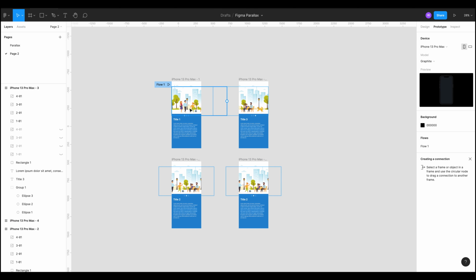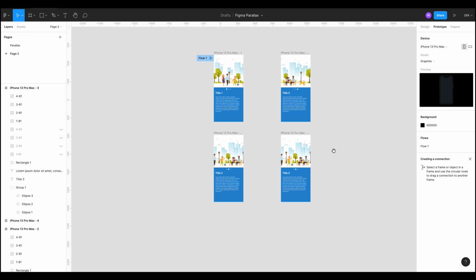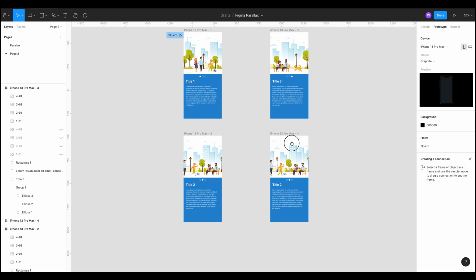So we're going to go from this state to this state to this state, this state to this state, and this state to this state. Essentially we've just doubled the middle state.